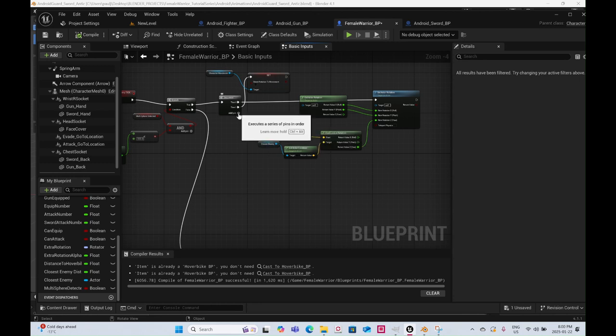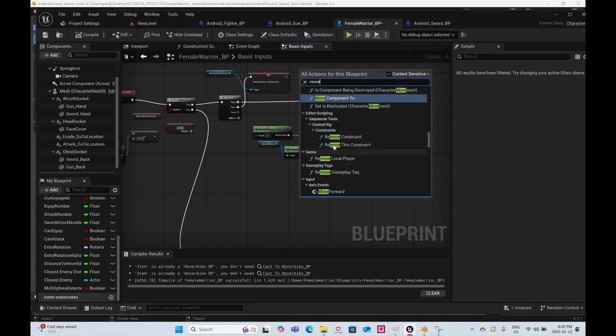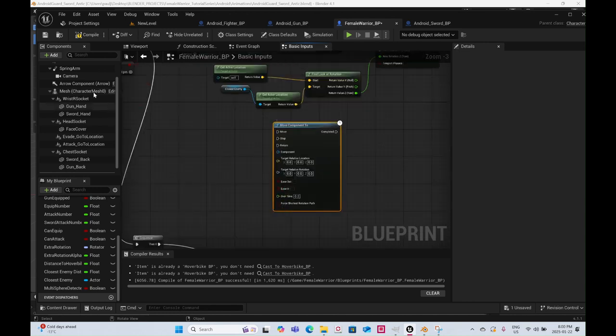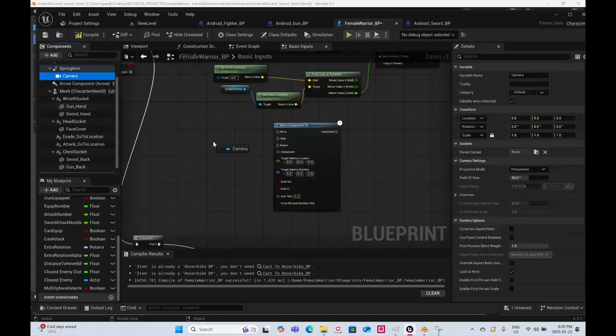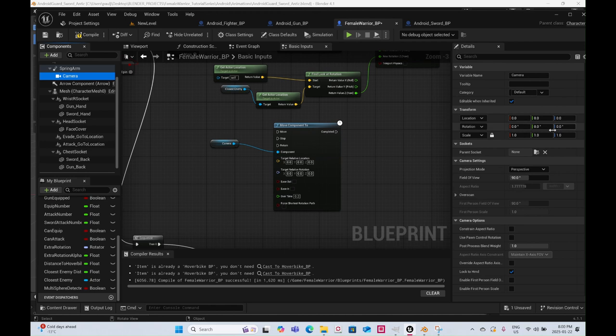Basically what I want is I'm going to move component, which is going to be the camera. So the camera already has the location rotation 0, 0, 0, 0 for all of them.